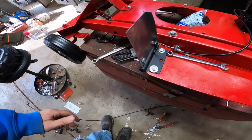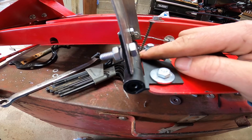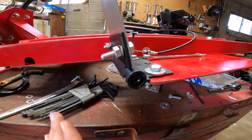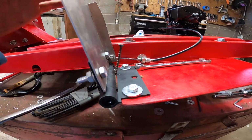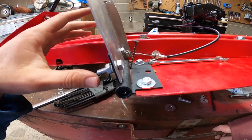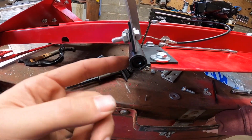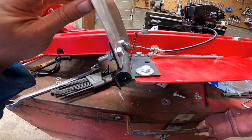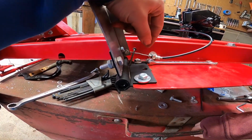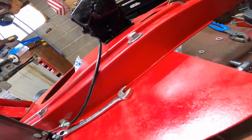Now up here for the braking system, I've got to weld basically a stop right here so it doesn't come back too far, and a stop underneath here so it doesn't go too far forward and break the brake cable. Because this brake cable is pretty small, and kids are going to be driving this, and they're not going to be easy on it. This hinge here is actually from Home Depot, and it is a spring hinge. That's why it's able to come back so easily. So we will end up putting a mount on there.